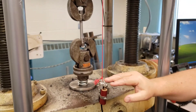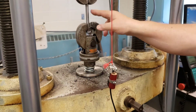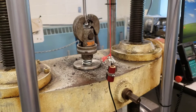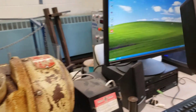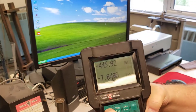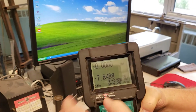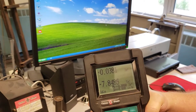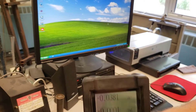Our extensiometer here measures the movement of the steel in this particular case. Over here is our manual control. You can see the force is now set at minus 445 — that can be zeroed. The extensiometer at minus seven inches is probably a bit off; that can be zeroed as well. So: zero force, zero auxiliary.